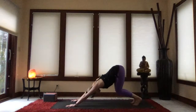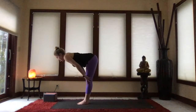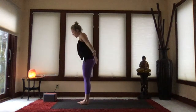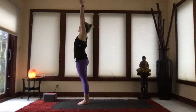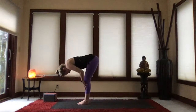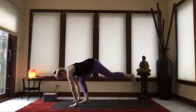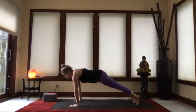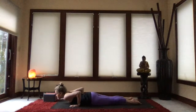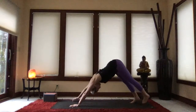All right, step or hop your feet to the top of your mat. Inhale, lift halfway. Exhale, fold. Arms reach out and up, stand tall. And exhale, fold forward. Inhale, lift halfway. Exhale, plant your hands, step back, high plank. And lower down. Up dog or cobra, downward facing dog.